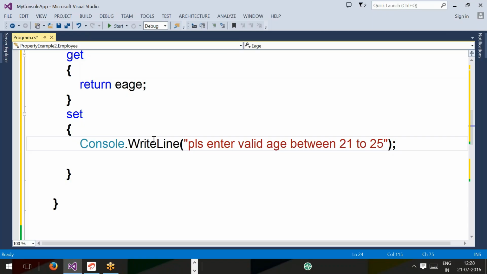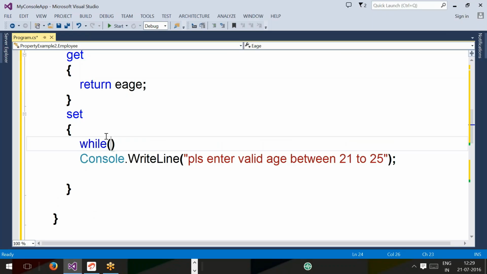So which control statement do we use? While. Very good, excellent. While condition.